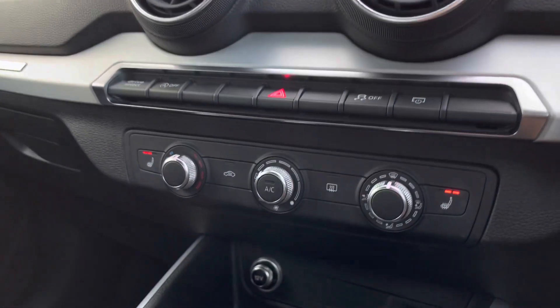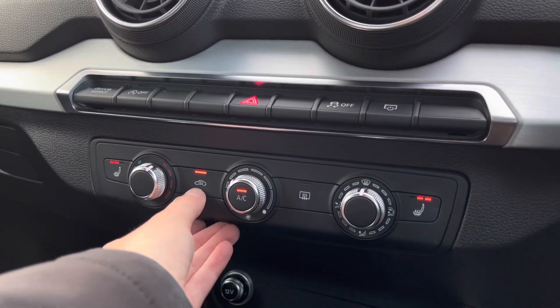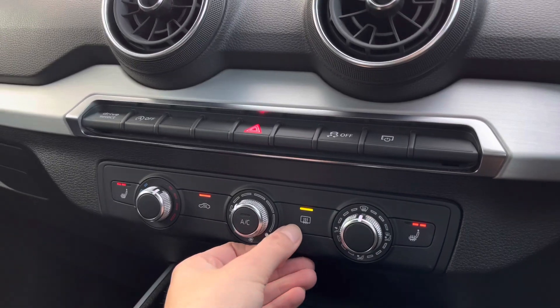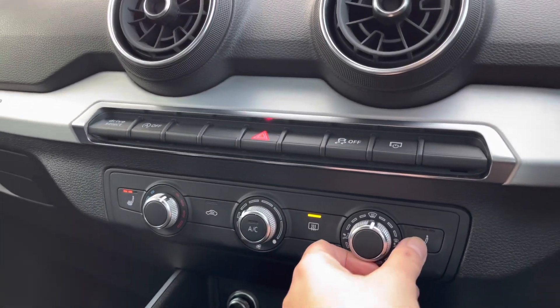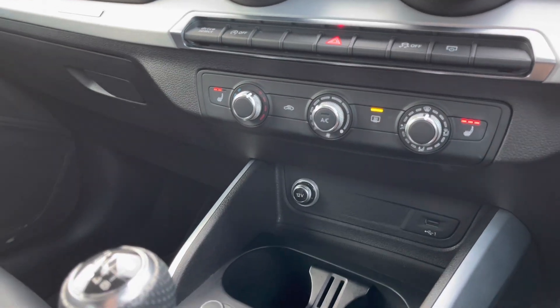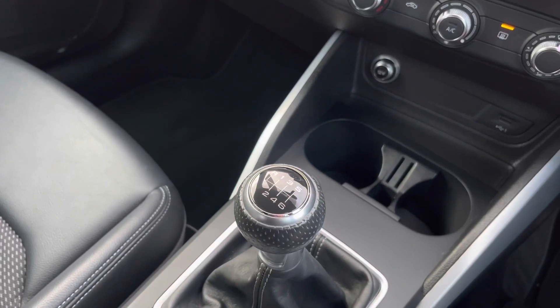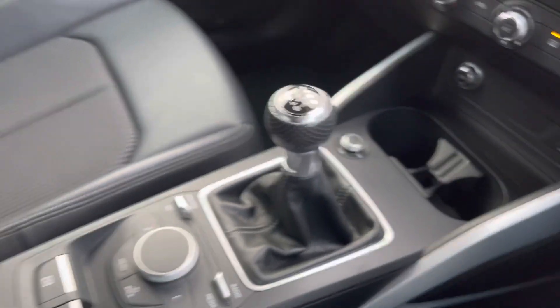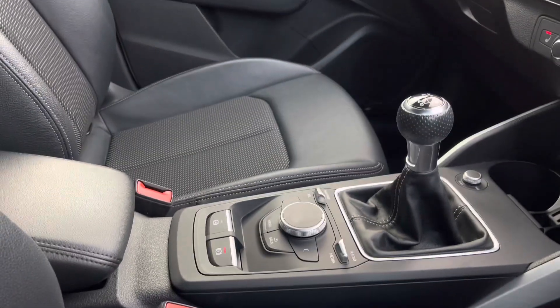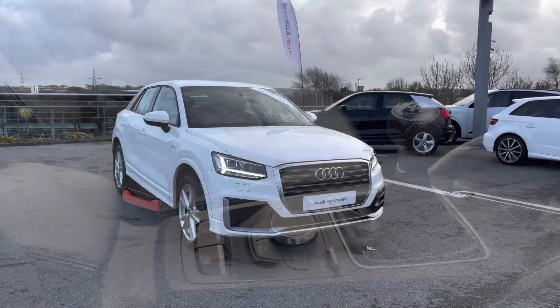Further down we have got the manual air conditioning, which is really accessible to you and your passenger in the front — you'll be able to get that perfect temperature between yourselves. There are also charging points so you'll never be without your favourite devices, as well as the optional extra of heated seats, and the six-speed manual gearbox with the electromechanical parking brake, making driving it as easy as possible.